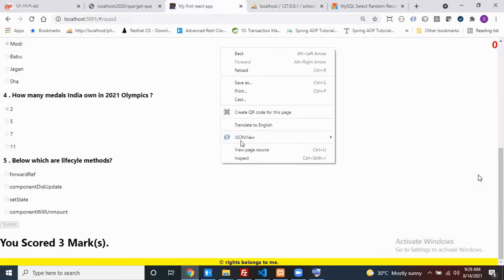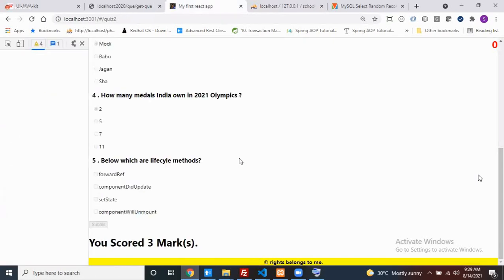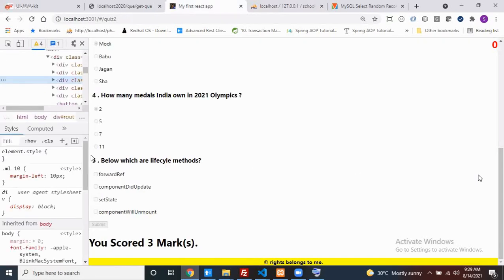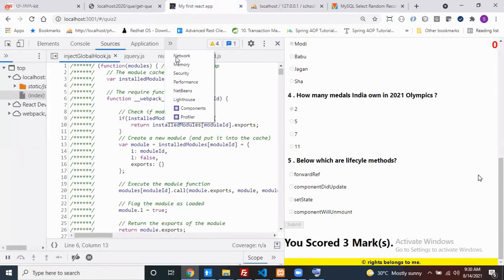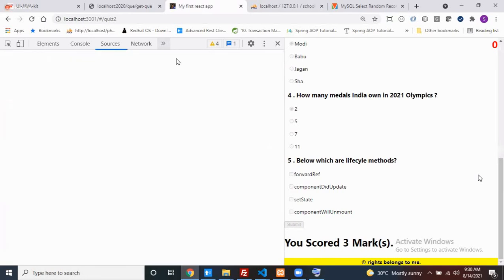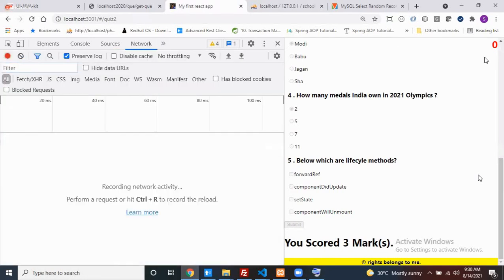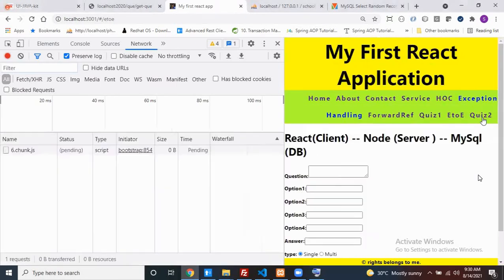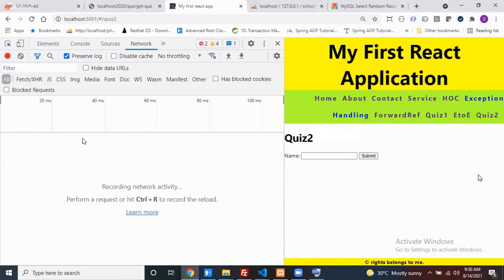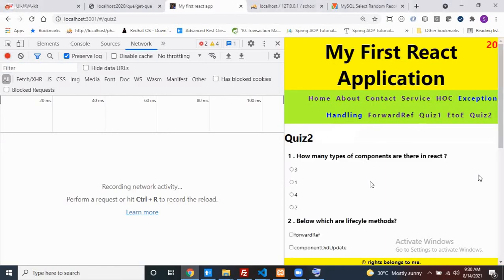Can we test it now? First check whether the data is going to the server or not. Which data? Name, marks, and date. Is that data going to the server or not? First check it. Again write the test. That question's name Sachin on submit. Okay, this is the one.